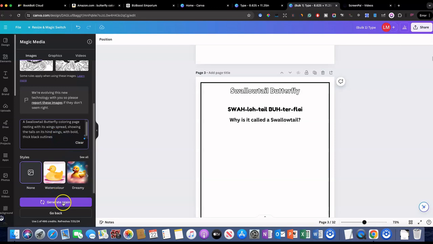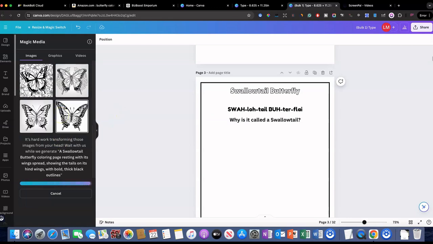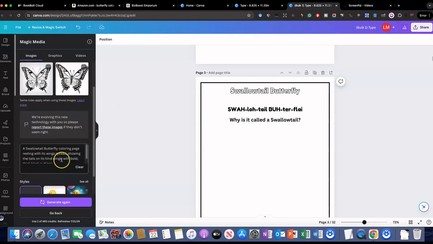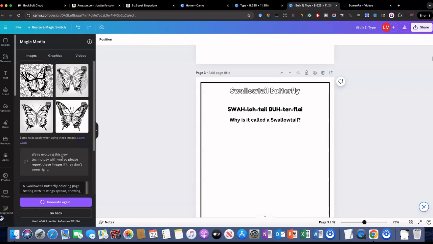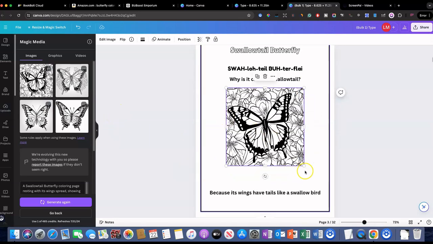Okay, let's try it. And I hope I put it in the right box. It doesn't give me another monarch butterfly. Okay, so I guess this is it. Showing hind... what is it? Tails. What is hind wings? Huh. All right, well, this one gives you the most, I guess, the color, because it's got the flowers behind it.